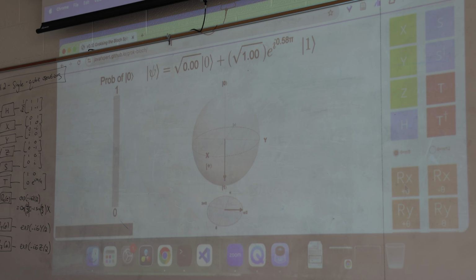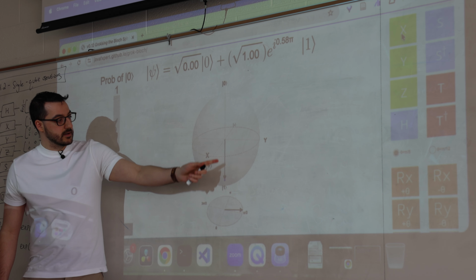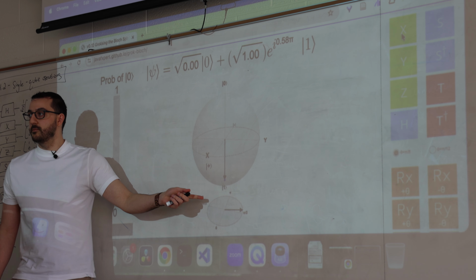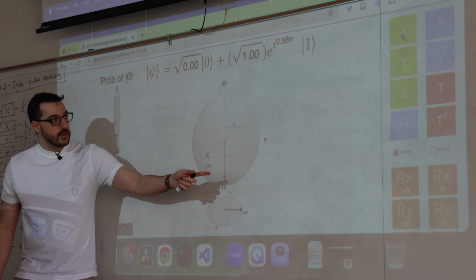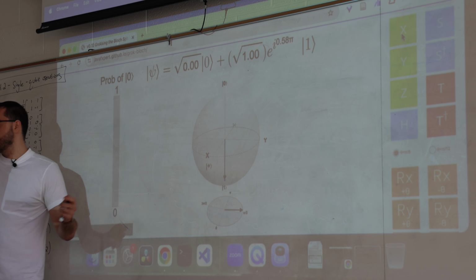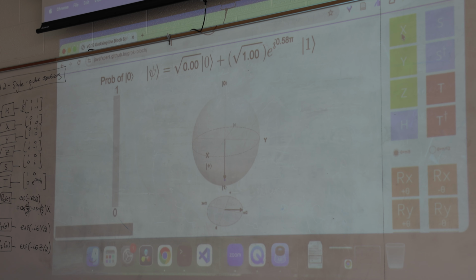So we argued last time that the rotation gates for the angle pi correspond exactly to the Pauli operators. And you could see that here, right? Going from the 0 state to the 1 state is exactly a Pauli NOT gate. We did the angle pi/8 eight times, and we got to the 1 state. And you can check that: if I do a NOT gate, it takes me to the 0 state, sorry, and then back and forth between there.